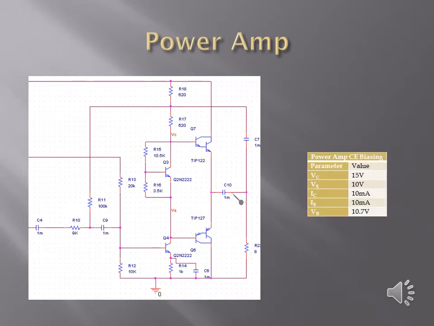The common emitter amplifier was biased similarly to the preamp circuit. However, the values calculated here had to be changed in the physical circuit due to invalid assumptions made during the design process. This table shows the operating points for the common emitter amplifier. These values were again chosen to center the output between VCC and ground as well as to ensure enough current would be supplied to the load.